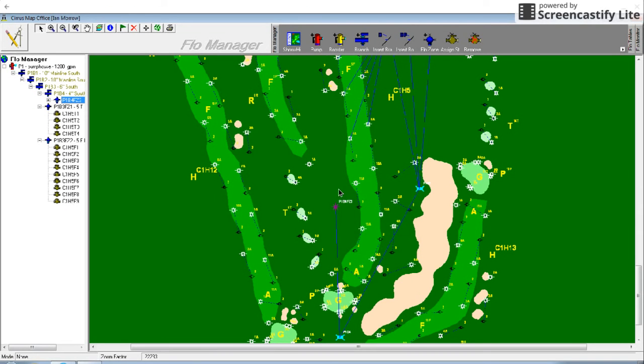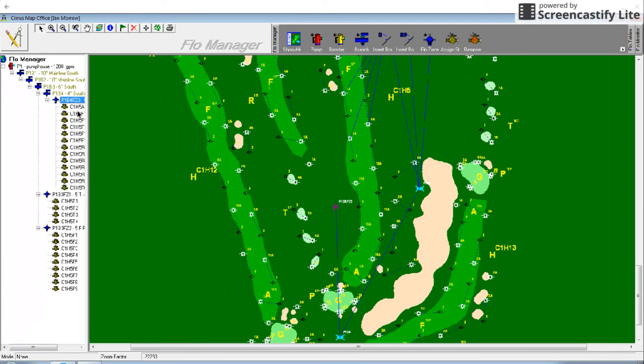And you'll see it does not draw lines to all of the remaining heads. They are there, but you cannot see it visually on the map. If you expand underneath this menu, you'll see it has all of these heads assigned to the flow zone. So if you do that and you don't see it on the map, don't worry about it. They are still there.